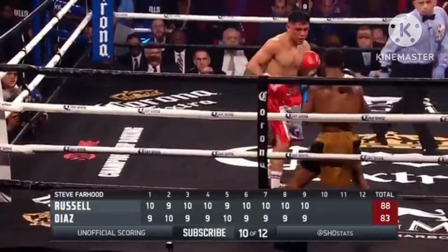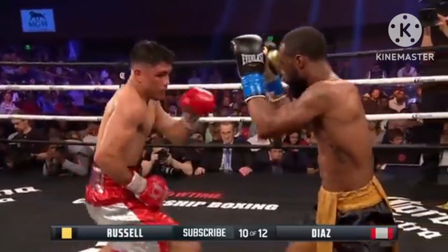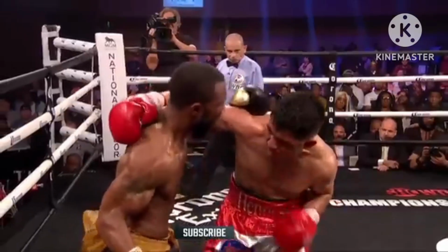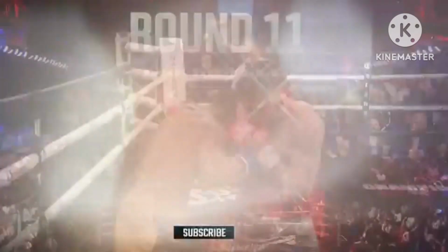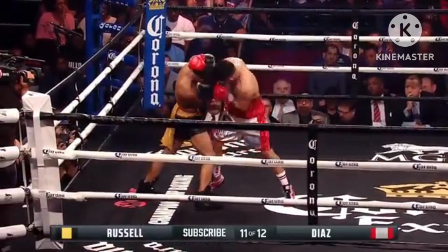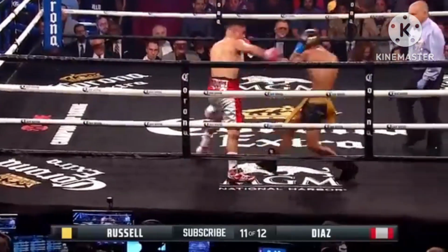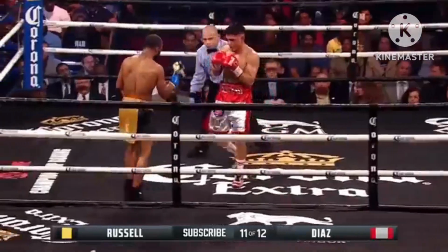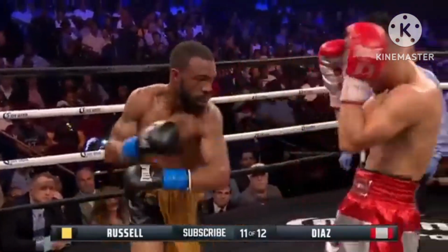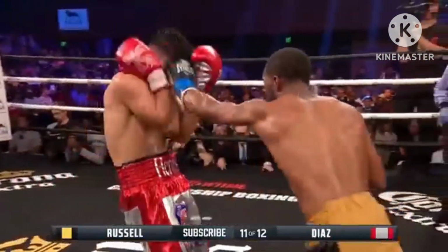Sometimes the jab puts you out of position. Another fight against Gary Russell Jr. Good activity. Losing his title to the undefeated Josh Warrington earlier today. Diaz will get to establish the jab. Diaz continues to make this exciting. But again, Russell moves around a little bit more, landing more effectively, with pressure. Russell is proving to be too much for Diaz.